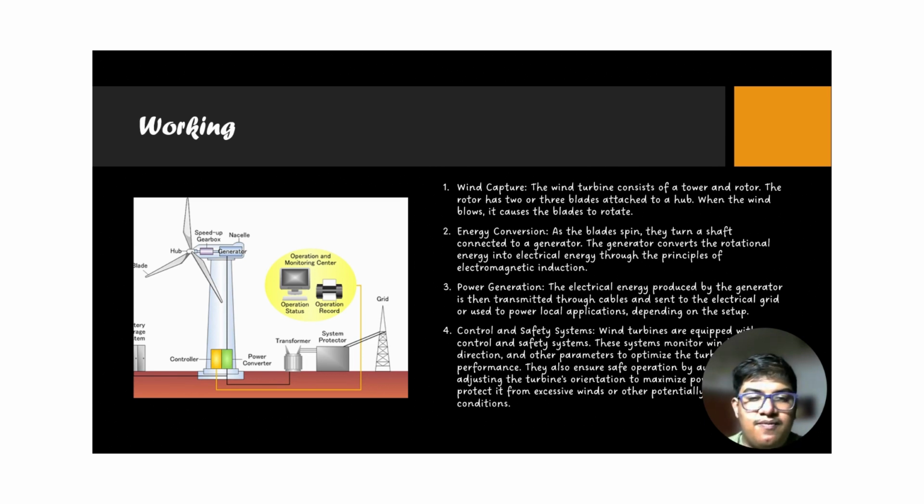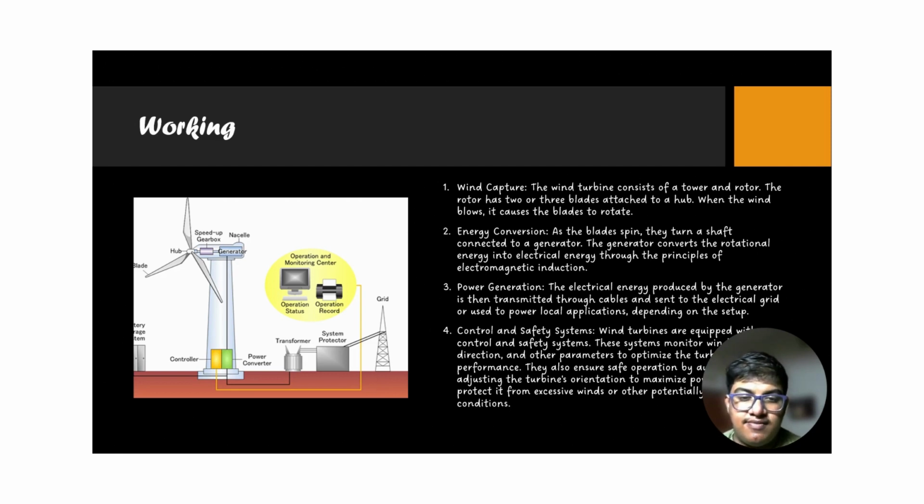Thus, when the wind starts flowing, it hits the turbine blades, causing the blades to spin. The blades are connected to a speed gearbox, which is in turn connected to a generator. When the blades start rotating, they move the rotor, which is connected to the generator.